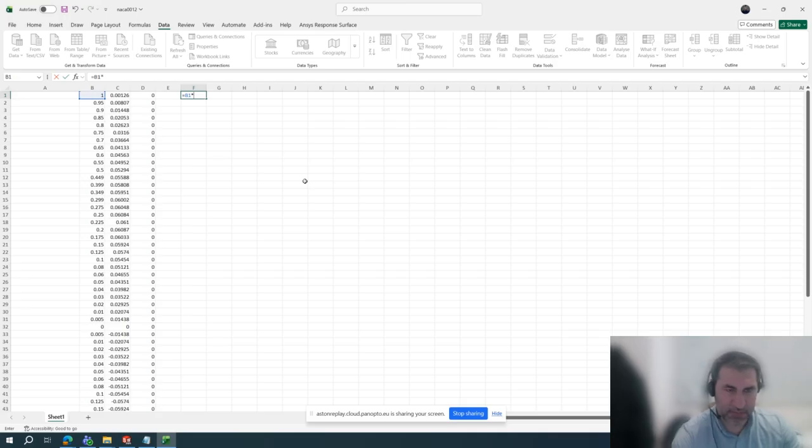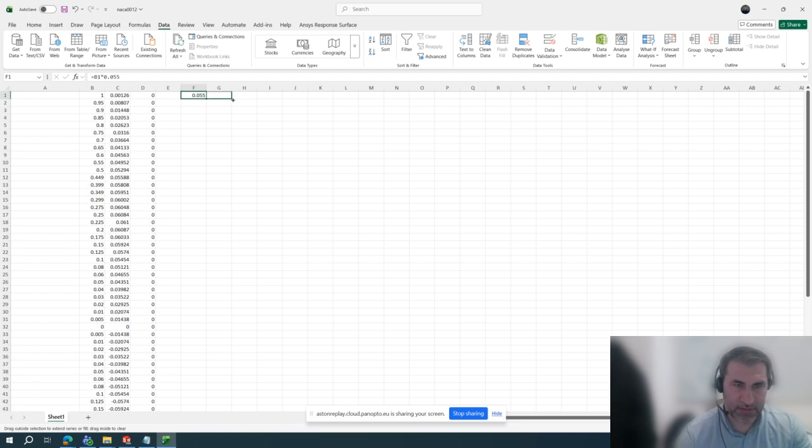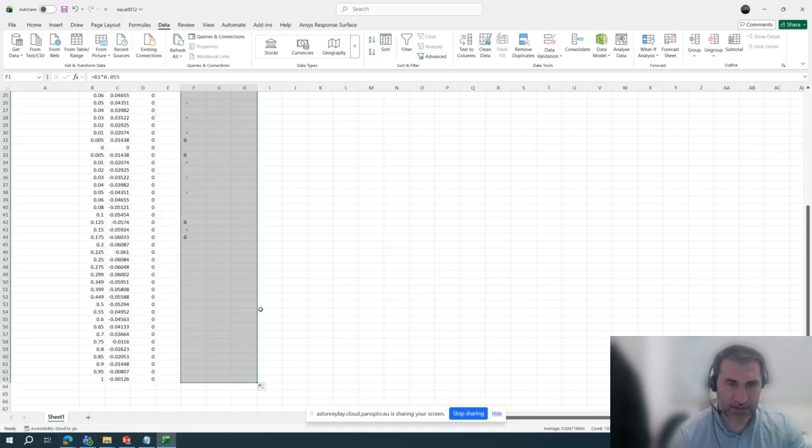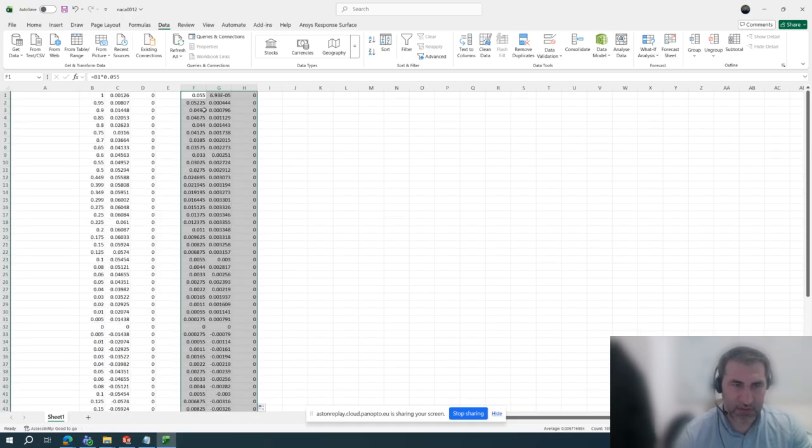For example, first I want to go for the root, 55 millimeter. Then I extend this formula to all columns and rows. Now these are the coordinates of NACA 0012 with this chord size.